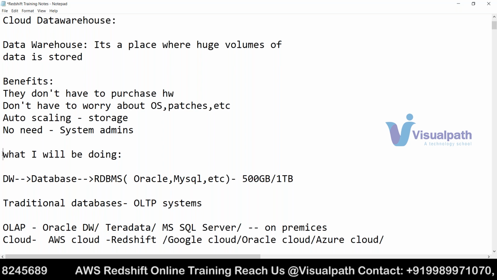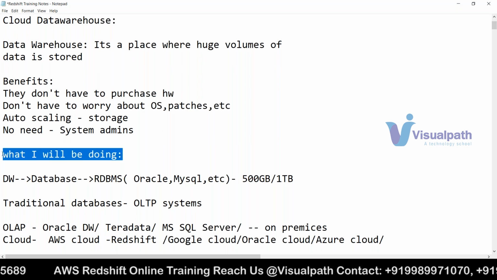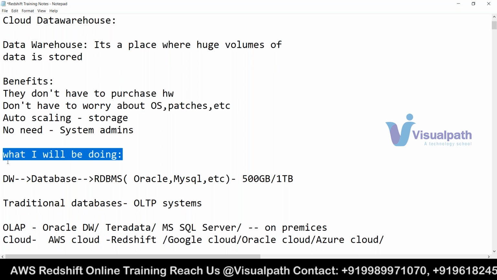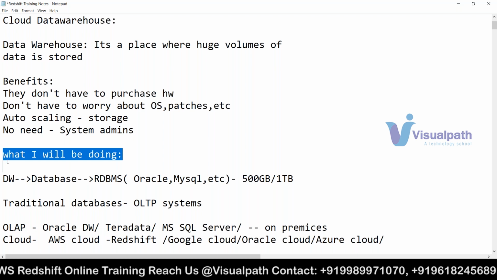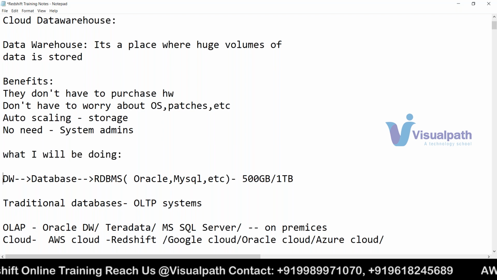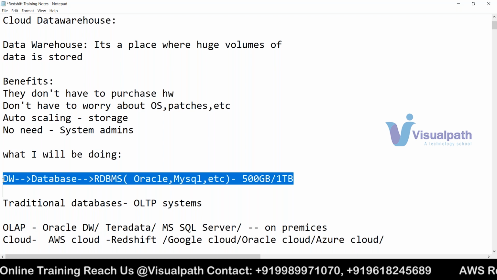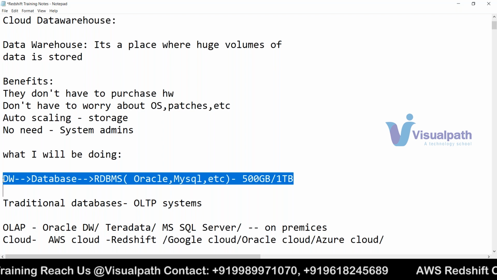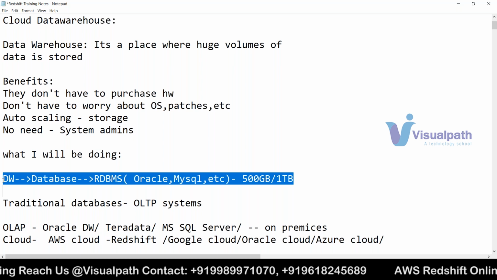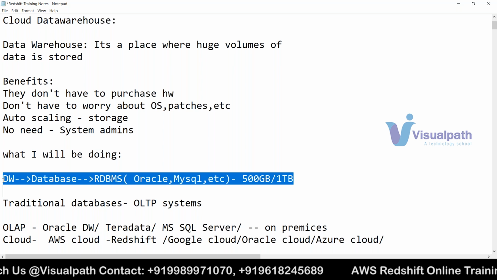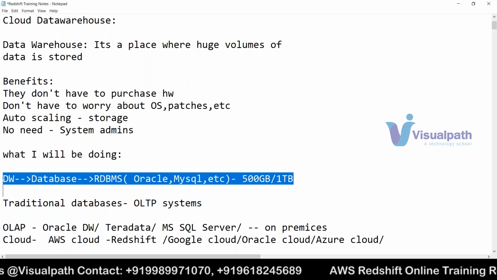Before going to the cloud and AWS Redshift, as I already said, how did the cloud data warehouse come about? Cloud data warehouse came from on-premises data warehouse. How did the data warehouse come? Data warehouse came from databases. I'm just telling the basics, so that if there is any lag from anyone, it will be covered. Cloud data warehouse came from on-premises data warehouse, because earlier we were running on-premises data warehouses.